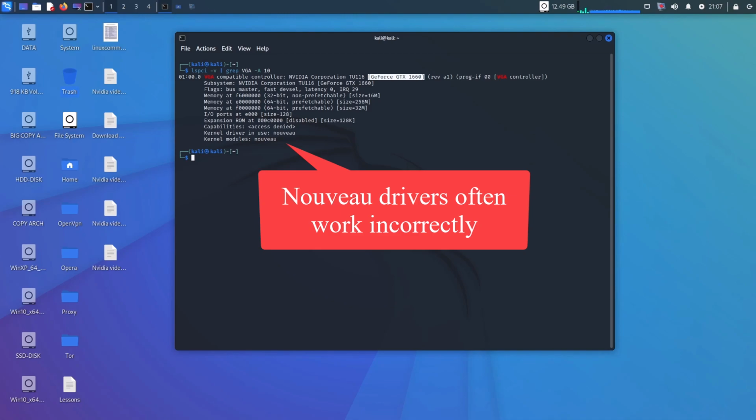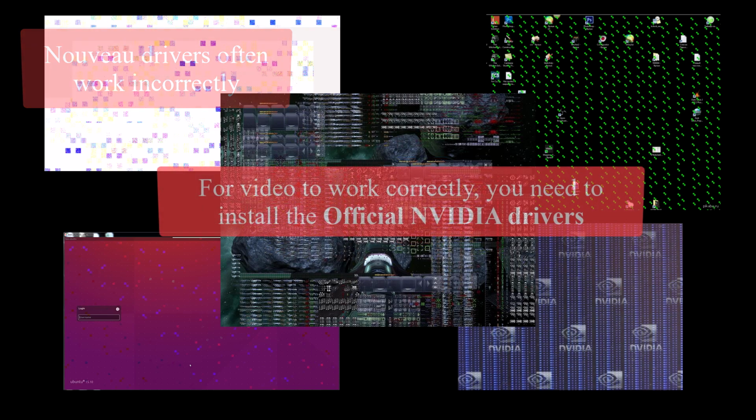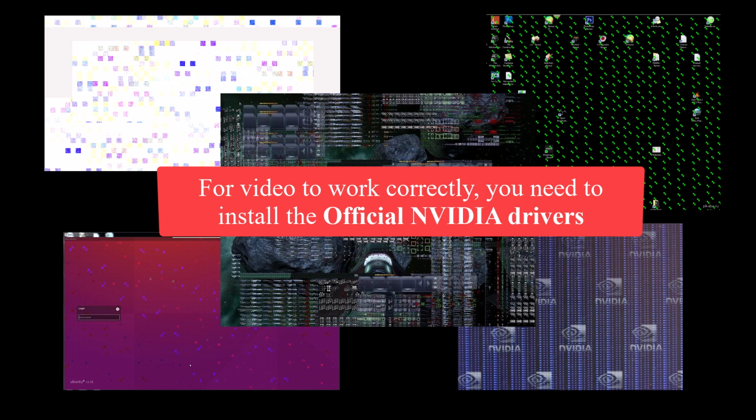If you encounter constant sudden reboots of the system, freezing of the interface, pixelation of graphics, monitor screen shaking, screen flipping, and other artifacts, most likely these are not problems with the video card. Nouveau does not work correctly, and you need to install official Nvidia drivers.